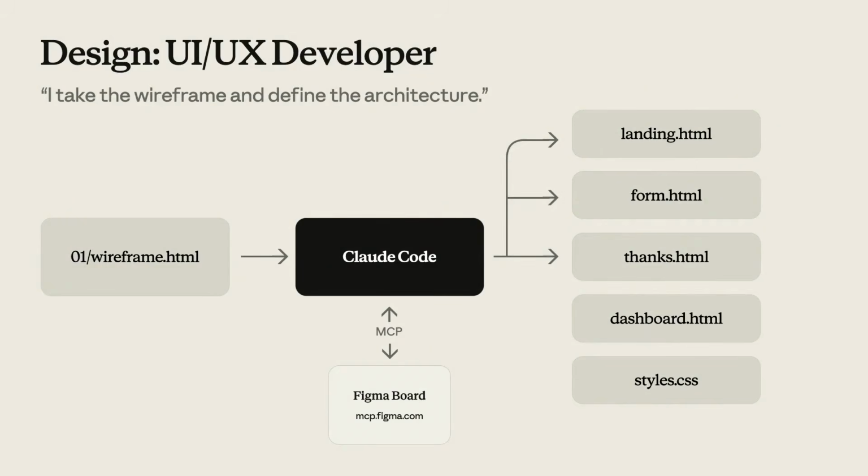Okay, so at this point, the PM creates a prototype and passes it to the UI UX developer. And at this point, he needs to implement a more solid interface in order to use it in production. So in this particular use case, what we want to create is at least 3 pages, from the landing to the thank-you message page, and a dashboard that will allow me to show you in real time what can be the feedback that I will receive from the room.